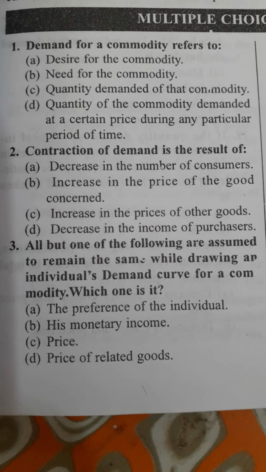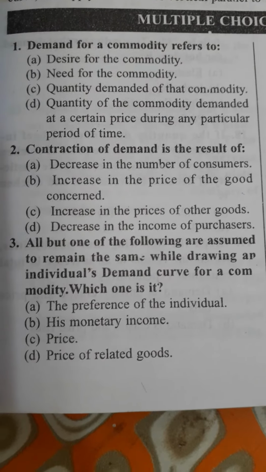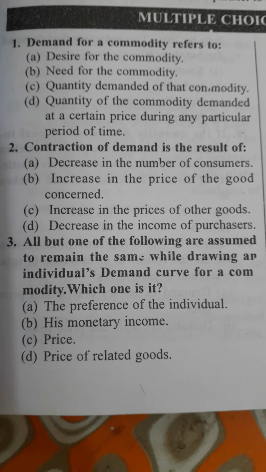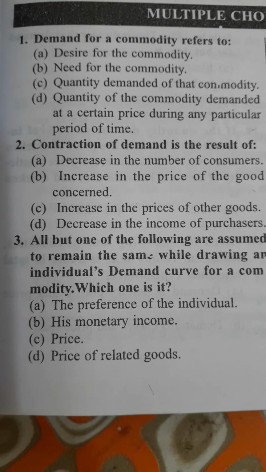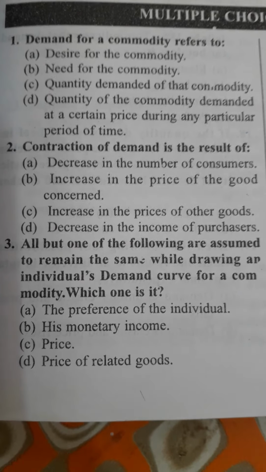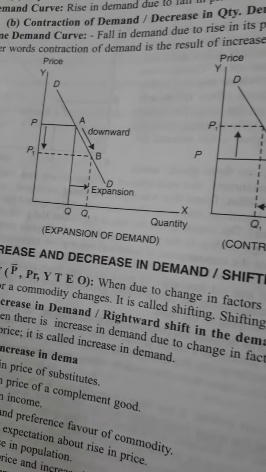Contraction of demand is the result of. So here some explanation is required, I hope so, because it's a technical difference only. Otherwise, contraction and decrease mean the same thing, and increase and expansion mean the same in layman's language, but interchangeably those words are used, but technically there is a difference, and let us see what it is. A bit of explanation could do well in this case.